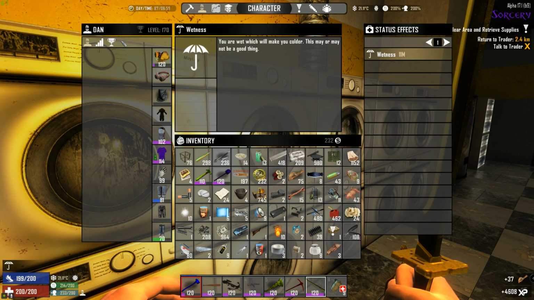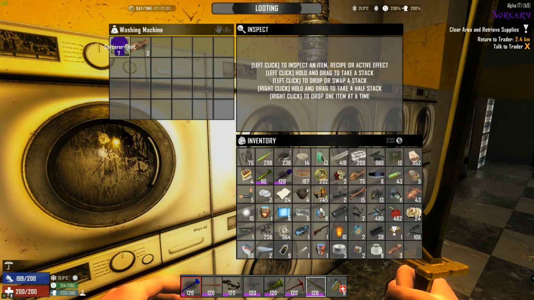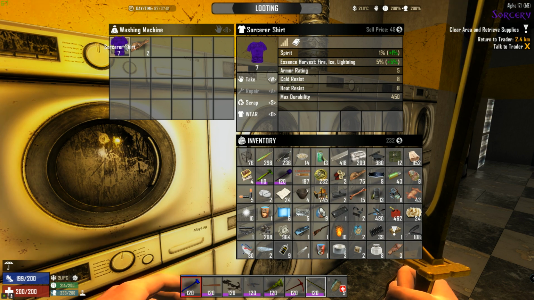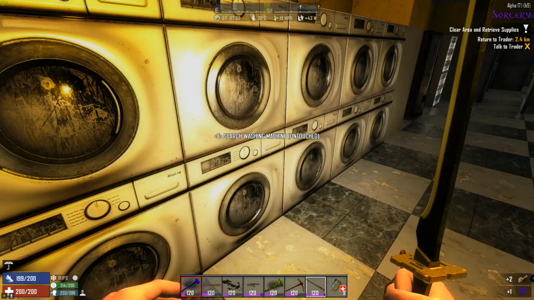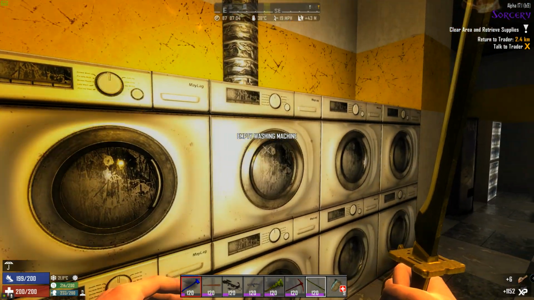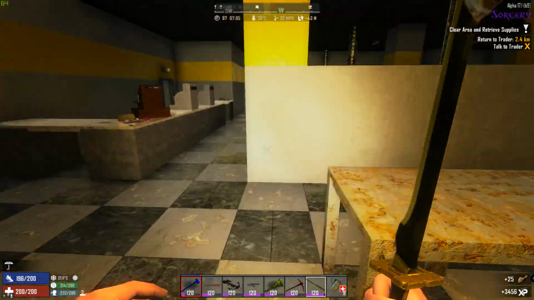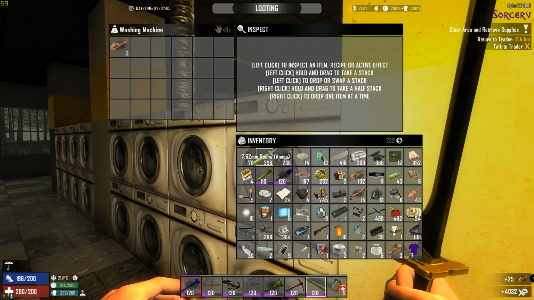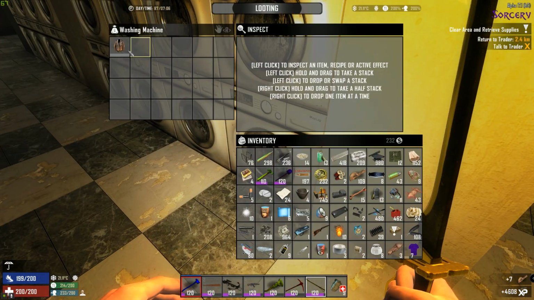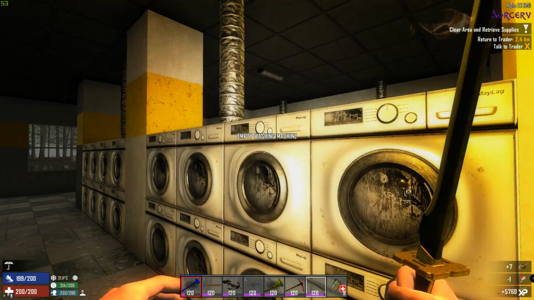Sorcery shirt. I think that's the same one I have, right? I have a rare sorcery shirt, quality 114. So guess I'll take it for now. I'm probably gonna scrap it. So every time I've done this building, it came out with 5 twine. Not that I did this building very often, but just throw that away.